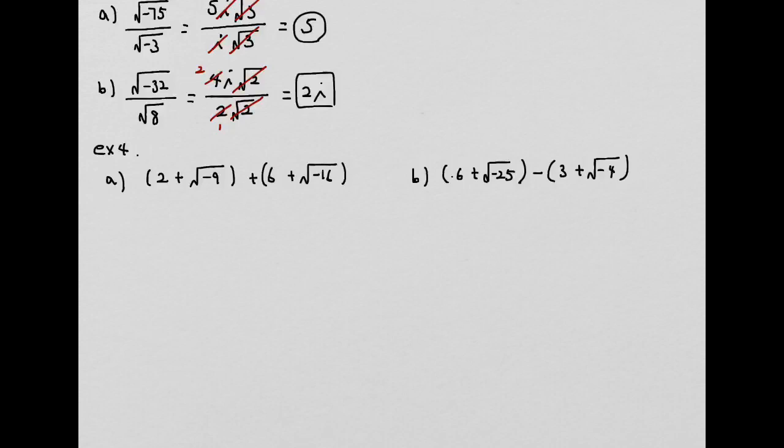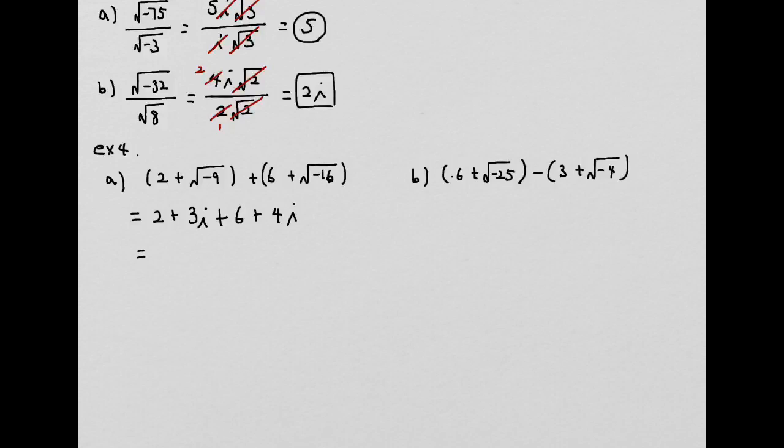Next example, what about if we're doing adding, subtracting? Same thing, we want to change it to imaginary unit and simplify it. And maybe at the same time, you can open the grouping, right? Let's try to do that. So 2 will stay 2 plus square root of negative 9. Square root of 9 is 3, and negative 1 becomes i. And then because this is addition, 6 will still be plus. And then you get plus square root of negative 16. This is 16, which will be 4i.